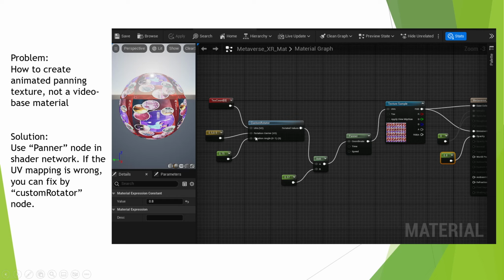Just make sure the pivot point is 0.5, 0.5. For the rotation angle, you can use a value between 0 and 1. I think 0 is 0 degrees, 1 is probably 360 degrees. Right? I may do another separate tutorial to show you how to pan and animate the texture. All right. And also, by the way, the Add node, A and B together, will actually allow you to have a rotation node first, then it's doing the pan. And you can control the speed as well.